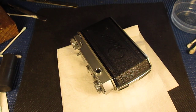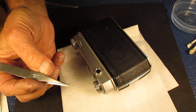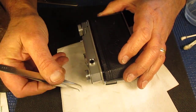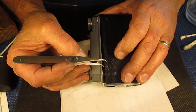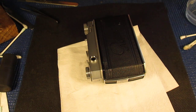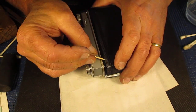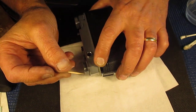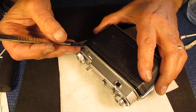Right, so that's fairly well lifted. And I'll use this pair of tweezers to get under there and fish out that green waxy corrosion build-up. I think I could probably do that better with a toothpick. So that bump's gone, that leather will glue back down flat now. I'll wipe under there with a bit of thinners to see if I can get under there even better.